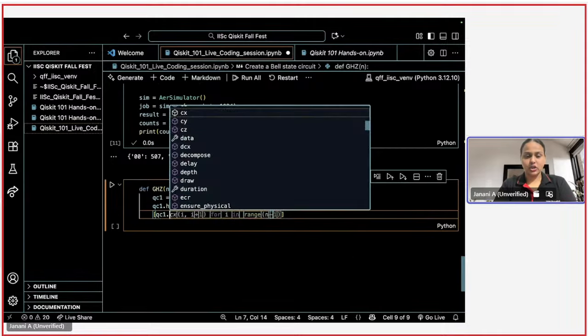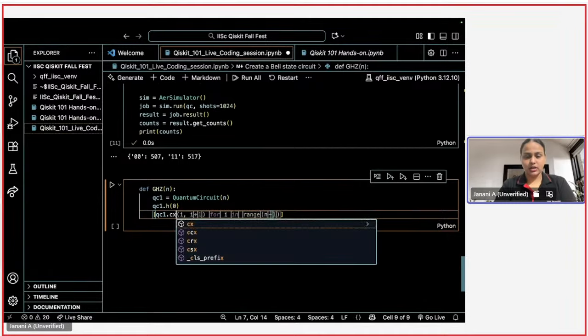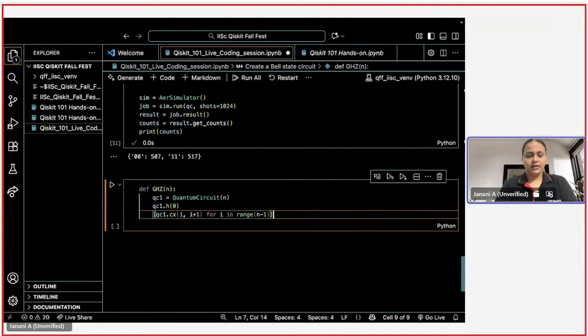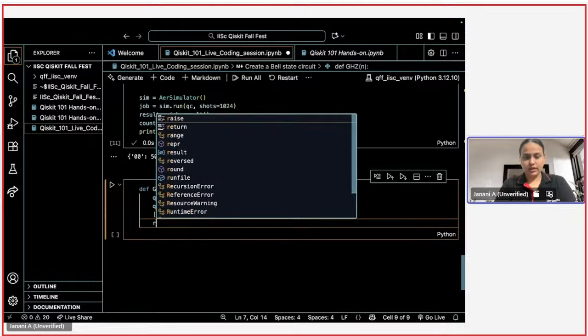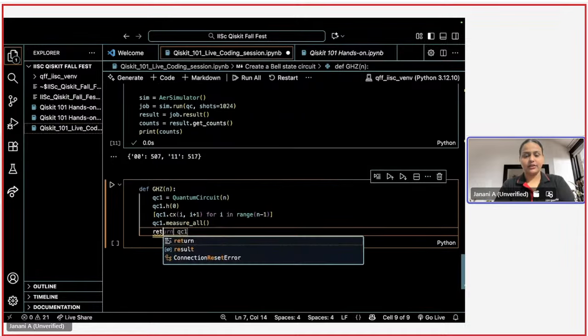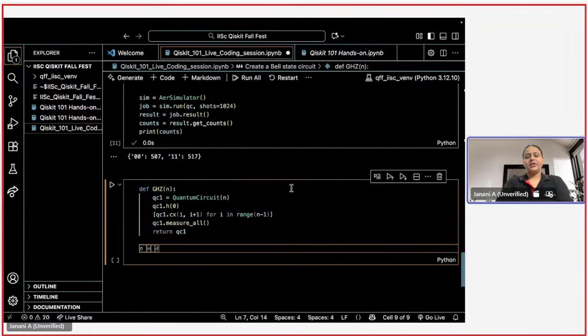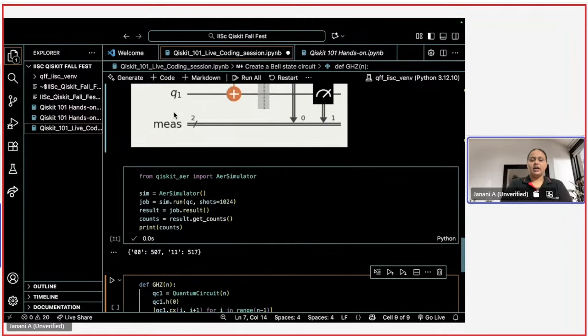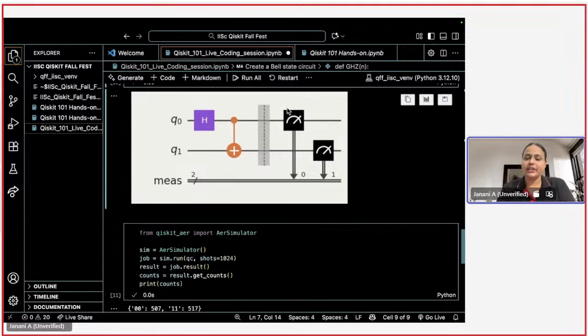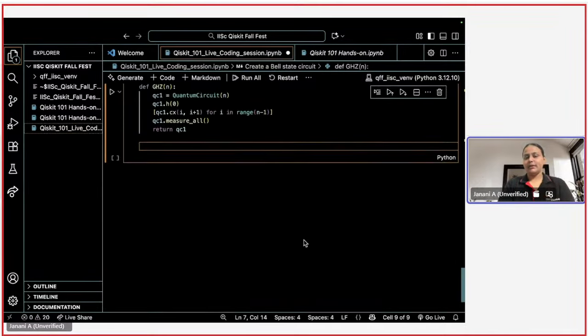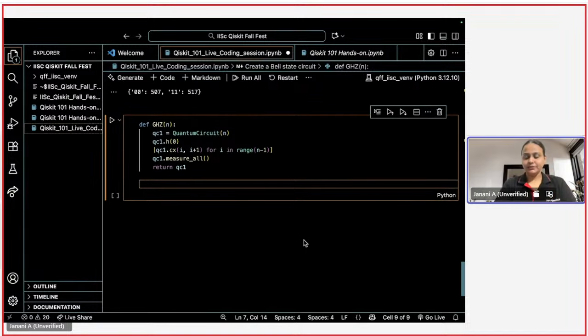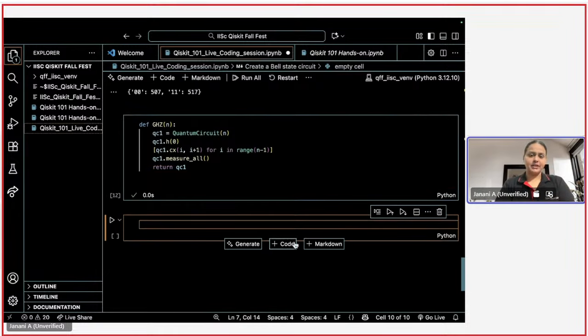You can also use a list comprehension here. I need to measure it as well, and then you can return QC1. So to create this, if I have n qubits, I just need to add n-1 more CNOT gates, and I will be able to implement a GHZ circuit.